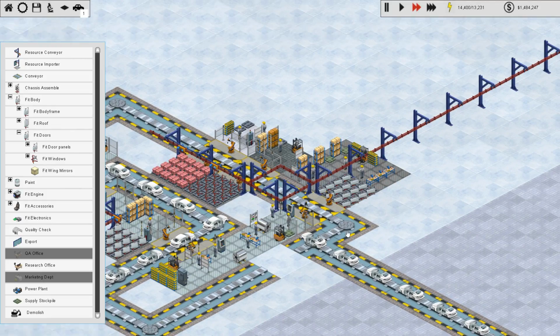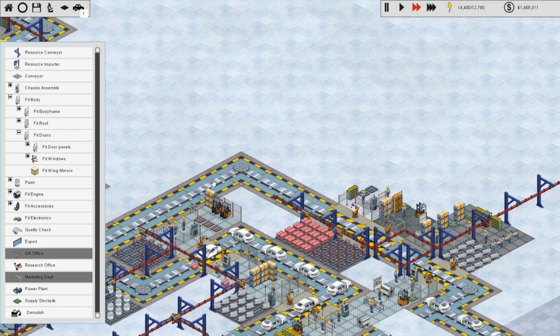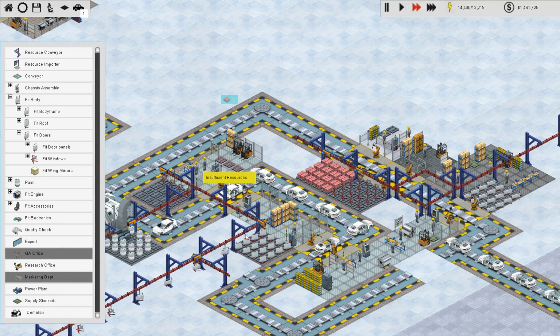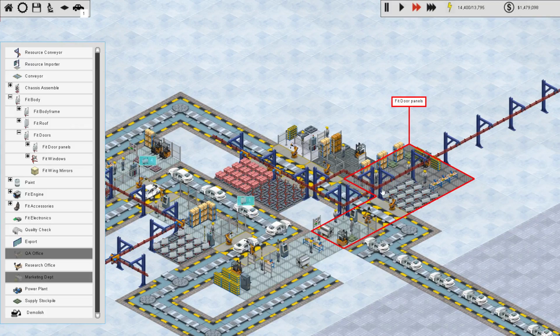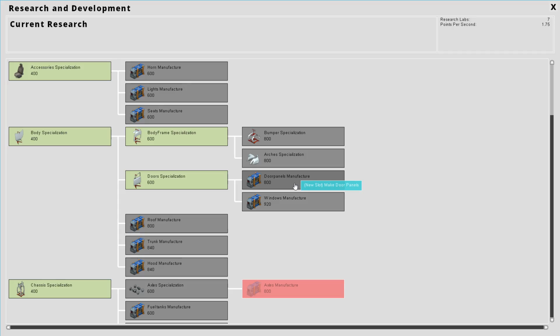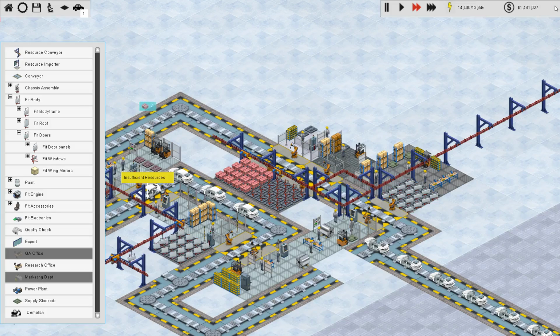But for some reason it doesn't want to go through here. So is that going the right way? You're all going the right way. You're going the right way. And you're going the right way. What's going on? Nope. Oh, it's because we're skipping fit roof. Well, shit. Okay. Oh, well. This game wouldn't be fun if it wasn't complicated, would it?